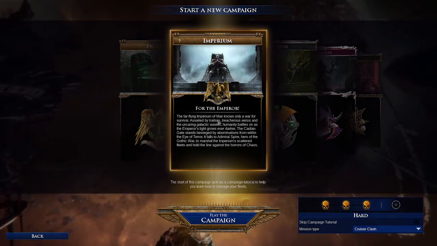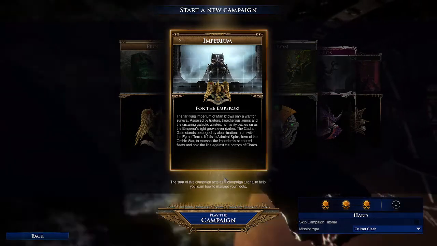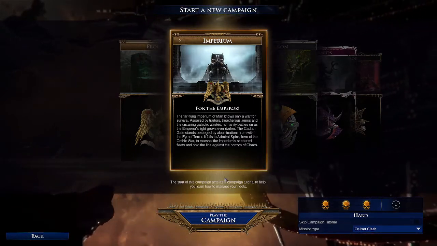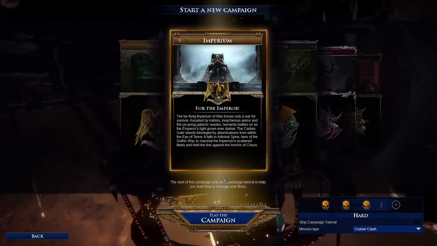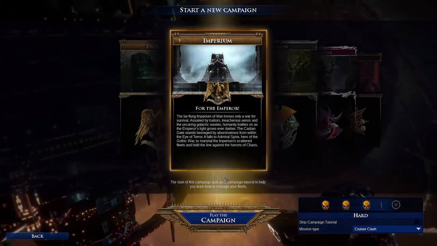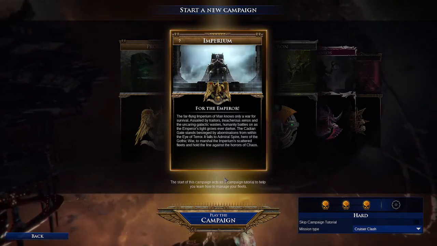For the Emperor! The far-flung Imperium of man knows only a war for survival, assailed by traitors, treacherous xenos, and the uncaring galactic wastes. Humanity battles on as the Emperor's light grows ever darker. The Cadian Gate stands besieged by abominations from within the Eye of Terror. It falls to Admiral Spire, hero of the Gothic Armada, to marshal the Imperium's scattered fleets and hold the line against the horrors of chaos.